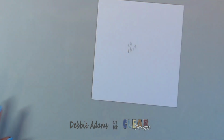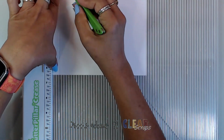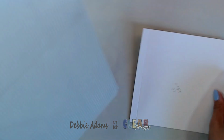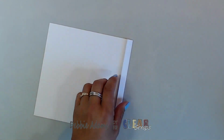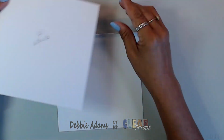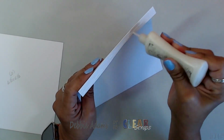To get started, you're going to need a piece that is 6.5 by 7 and two pieces that are 6.5 by 6.5. With the 6.5 by 7, you're going to score a 1/2 inch on the left-hand side. Then you're going to go ahead and just fold that little tab back. Then you're going to take one of the 6.5 by 6.5 pieces, and place that and adhere the top of that to that little 1/2 inch flap that we just scored.